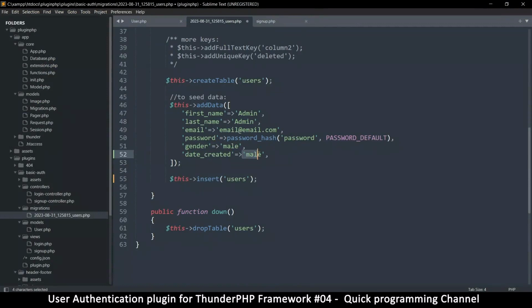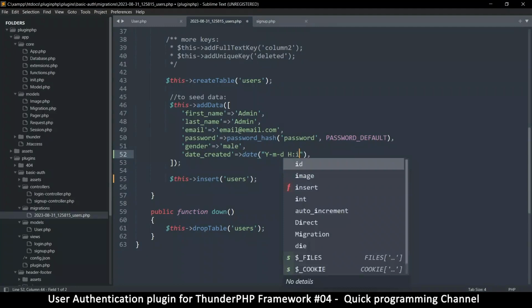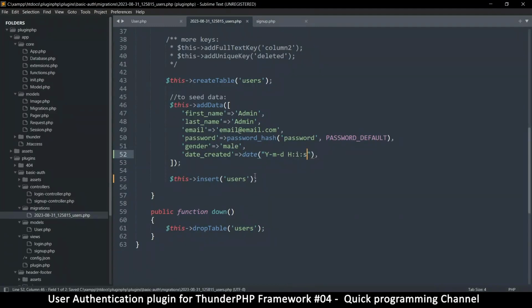And we're going to set that into date like that, and then put a format, YMD space capital H colon i colon s. Okay, so there it is.